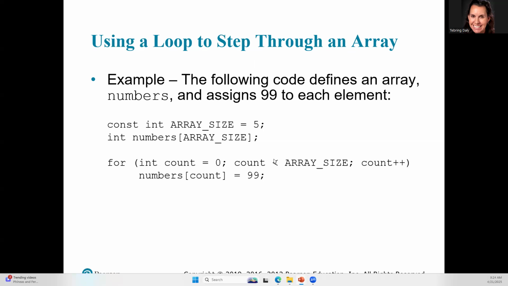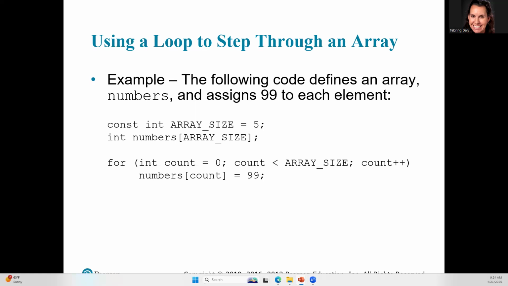And so this is going to be less than, not less than or equal to. And the reason is because we start at 0. So if you start at 0, you're going to be 1 more than you need. If you're going 5, you would go 0 through 4. You wouldn't want to include 5 because that would go too far. Because if you actually count 0, 1, 2, 3, 4, 5, that's actually 6, right? But if you do 0 through 4, that's actually 5. Does that make sense to everybody?